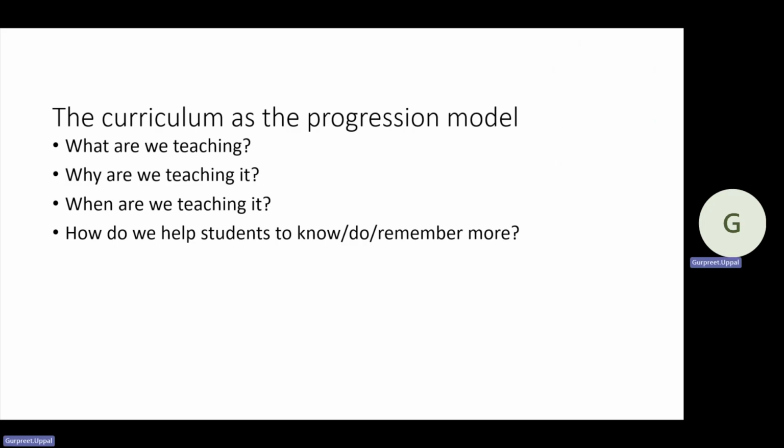When we look at the ambitious curriculum that we have at George Salter Academy, it's important to remember that everything we do in terms of assessing and reporting on those assessments all links to the curriculum. And I just want to give you an idea of how the curriculum currently at George Salter Academy is set out. So when we look at the curriculum, the things that we look at is, first of all, why are we teaching that particular thing? What are we teaching? When are we teaching it? And how do we help students to know, do, and remember more?